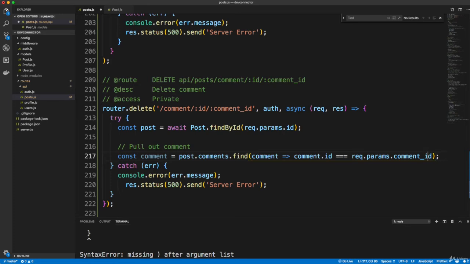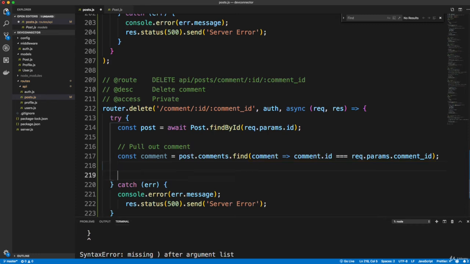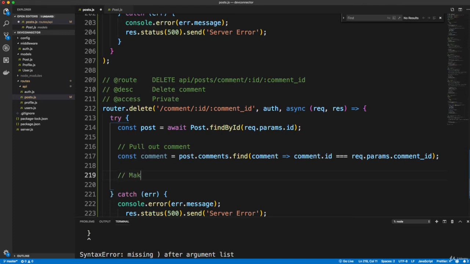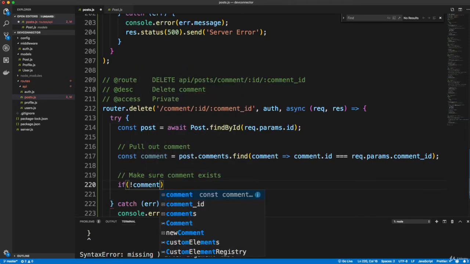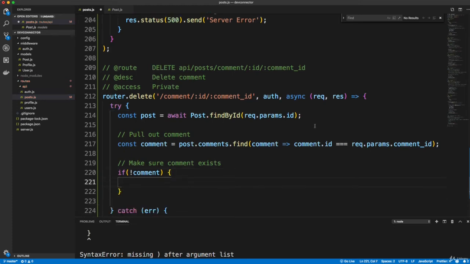All right, now this will give us either the comment if it exists or false. So we want to make sure comment exists, and we can do that just by saying if no comment, then what do we want to do?